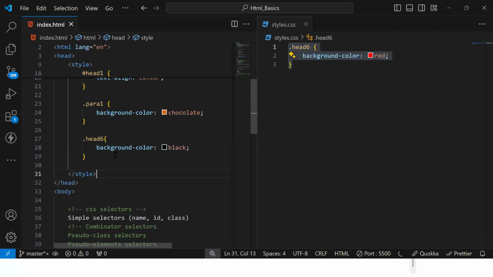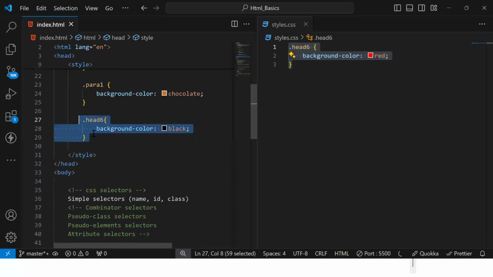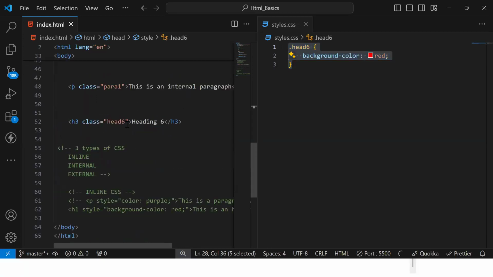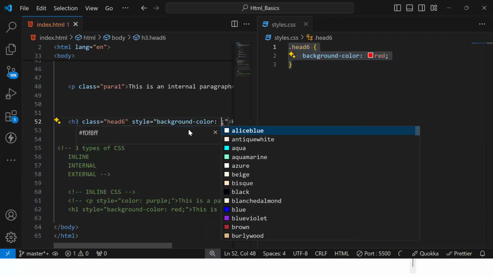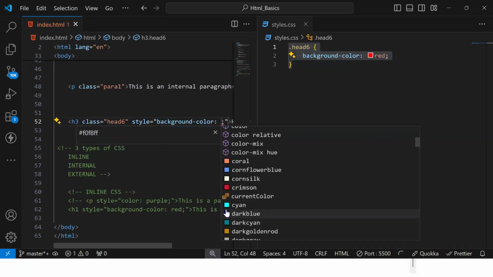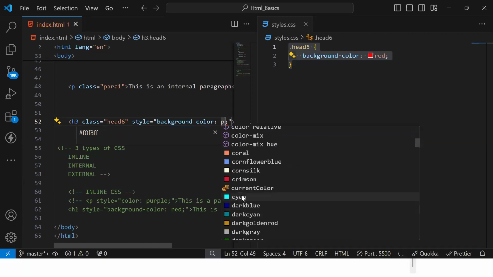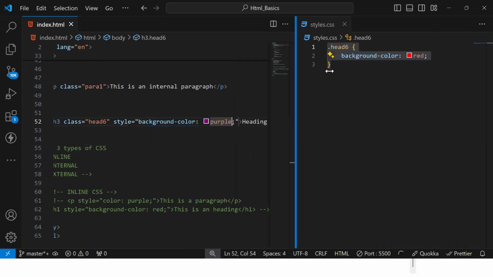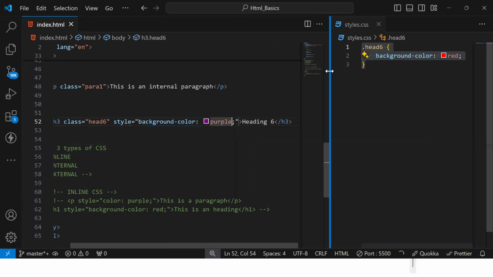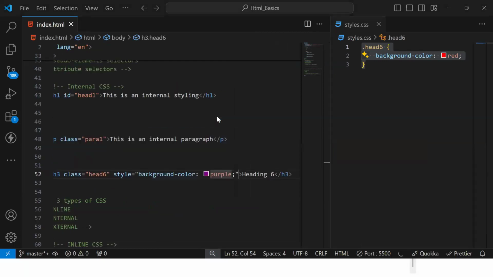So how about if we have this internal style with background color of black, and we have inline style to have a background color of, let's say, purple. Which do you think will now take effect on the element? Let's just choose purple. I'm expecting answers for that too. Purple. Exactly. So you're just getting that now.